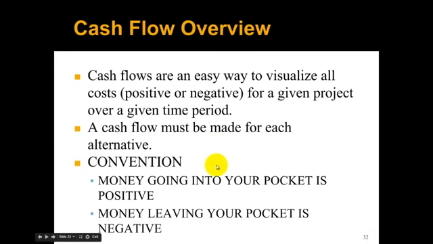So let's look at a little overview. Cash flows are an easy way to visualize all costs, positive and negative, for a given project over a given time period. So really what you're trying to capture is all the different costs or savings or benefits to your potential project that you're implementing. If you have several different alternatives, for example, buying a different car or several different solar power options, a cash flow must be made for each different alternative.